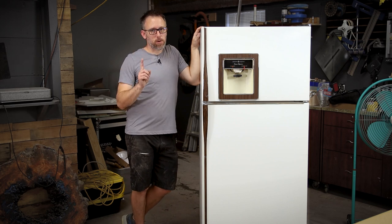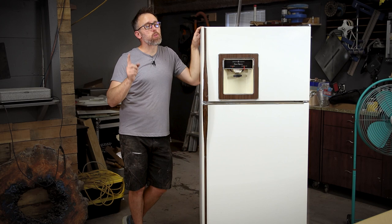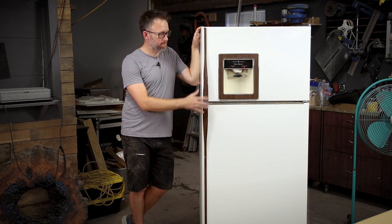Today's the day that we're gonna take this old shop fridge right here and try to turn it into something that's worth keeping around.